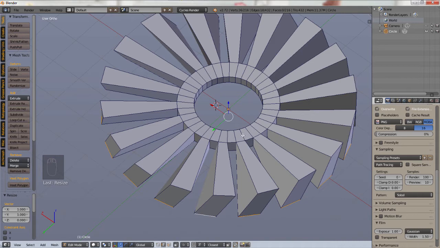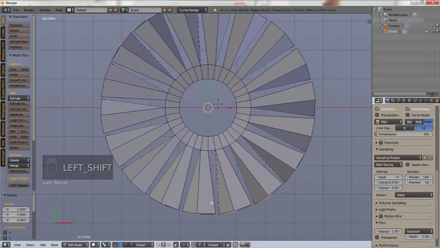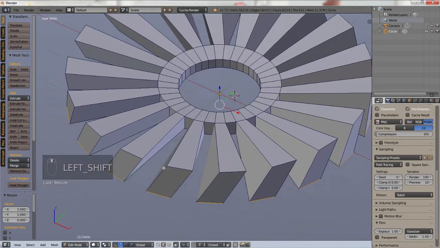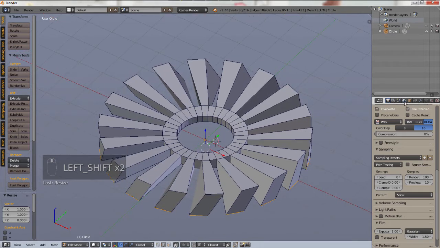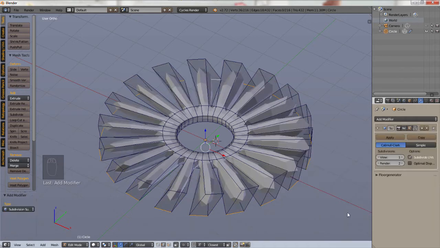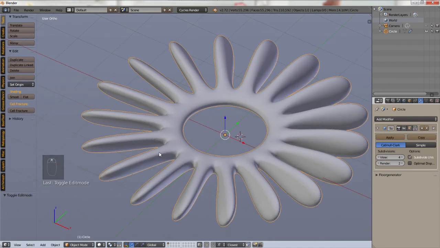Now if you go from top view, you can see that we have our basic fan shape. But our fan edges are quite, well, ugly basically. So the fastest way to create your fan shape, and I know this is a cheap trick, but just add a subdivision surface modifier, turn it up to about 3 or 4, and if we go into object mode, we have our basic shape.